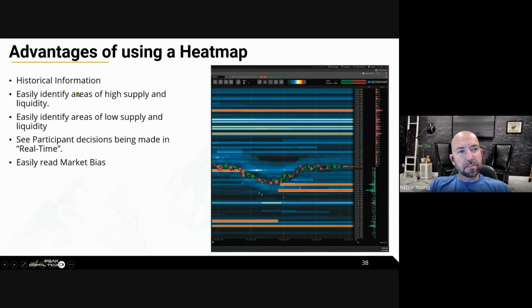So the advantages: historical information, and easily identifying areas of high supply and low supply, right? Keep in mind order voids. If you were going to long, would you long in here? The answer is no. The reason why is because of this: there's an order void above the price. The price will not be able to go through that area without orders being built in. Look how we buy up later. Look how they fill it in, right? They had to build up orders before they were able to go higher. So the long would be here after they started building the orders, but I wouldn't have longed that one either way. It's kind of gross.